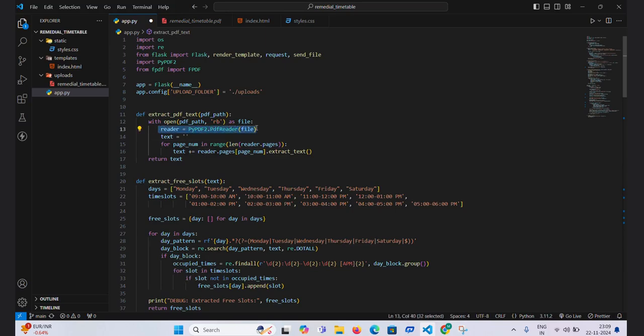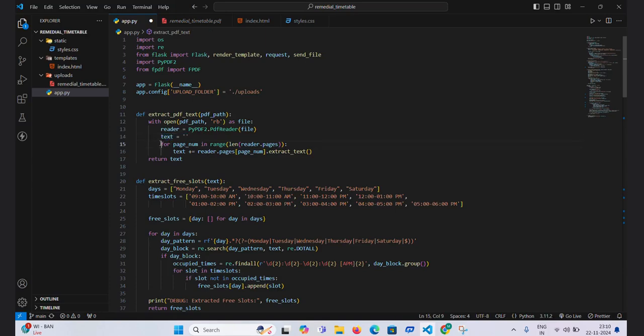We want this value to be stored somewhere. The contents being read, we want to store them somewhere, so we are storing them in reader. And text is an empty string. The extracted text has to come somewhere. So this is empty, and here all the extracted text will be coming.